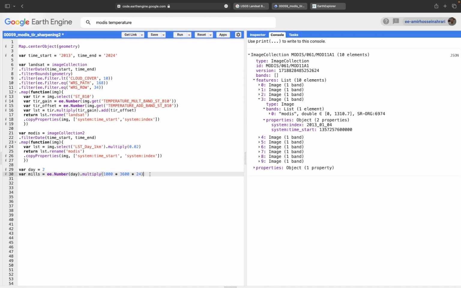So filter maximum difference is a good tool helping us to define a maximum 2 day difference from each date that Landsat data is available. So make a new variable. The name is filter equals ee.Filter.maxDifference. So here a couple of arguments are available.